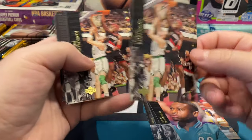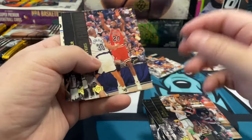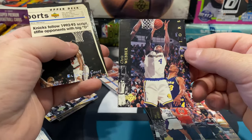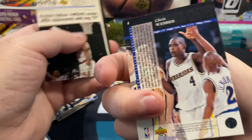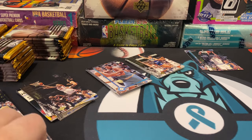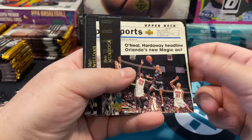Rumeal Robinson, Clifford Robinson twice — I pulled these apart without really looking at them, just wanted to make sure I got them apart. I didn't notice a lot of those double hits like that. There's Chris Webber again, getting a lot of these. There's a little whitening on top so I still have to be more careful. There's Patrick Ewing Electric Court news clipping, and here's a Shaq-Hardaway card with Penny on it — so I guess that would be considered another rookie.